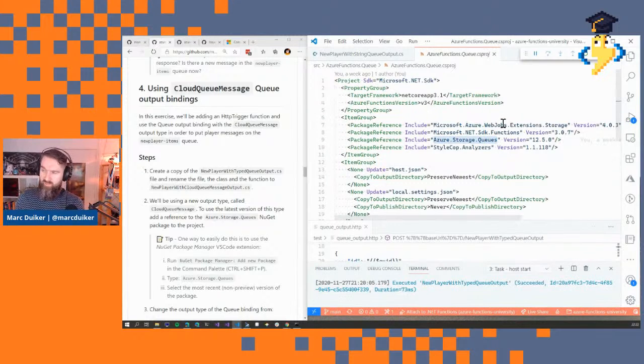It's quite important that you use this one because there are older packages with different names that also contain that same CloudQueueMessage type. But please don't use those. You should use Azure.Storage.Queues in this case. That is the only correct one. It's a bit unfortunate that the same type is available in different packages. It has a bit of a long history.